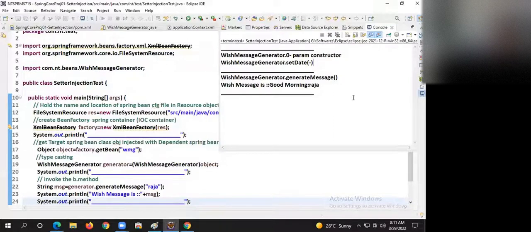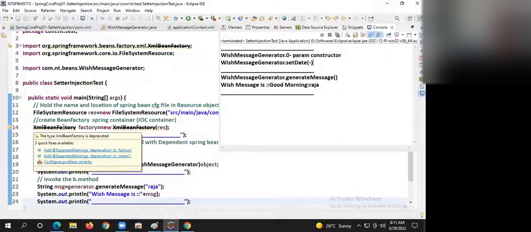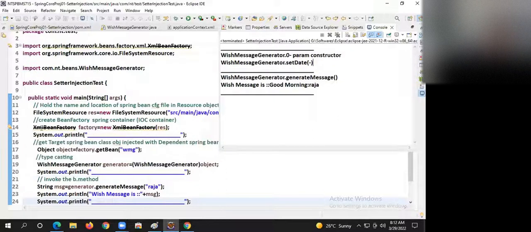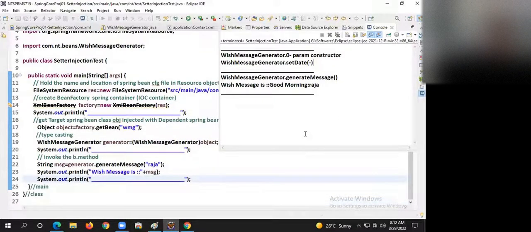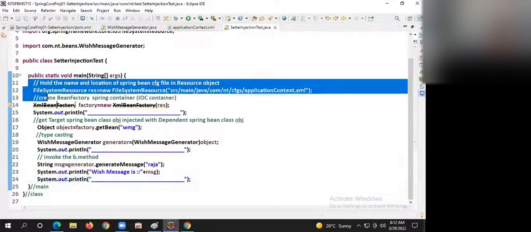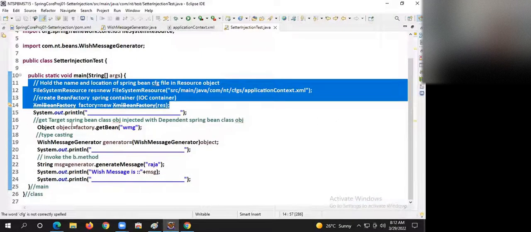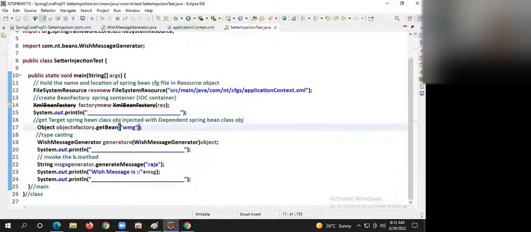Okay, guys. Well, line number 14, why is the XML line showing a warning? Deprecated is used, na? That's why it is showing, guys. Since you have used a deprecated class, it shows a warning. Don't worry about warnings. I think you understood up to this container creation.